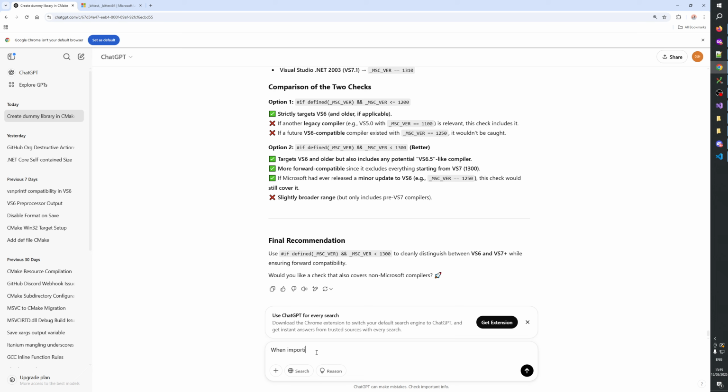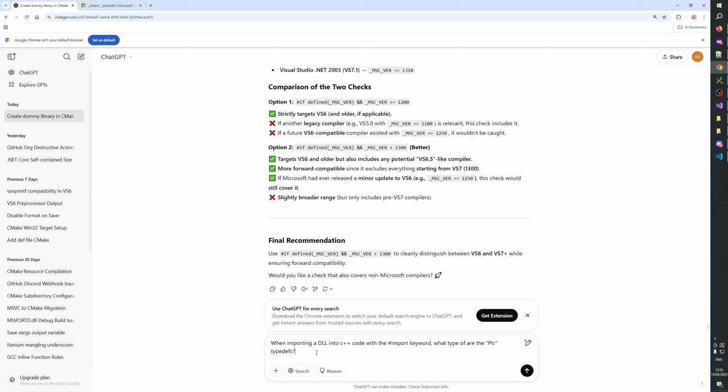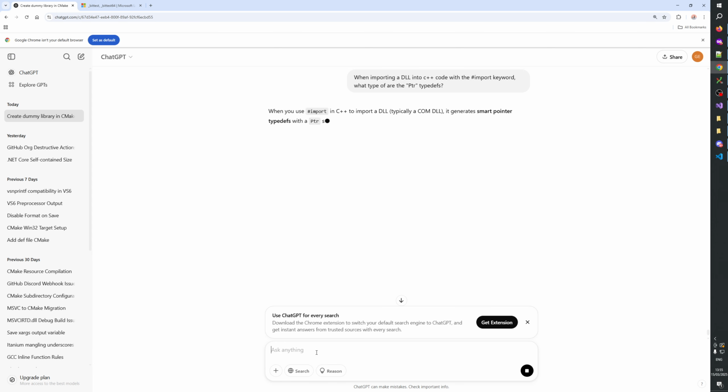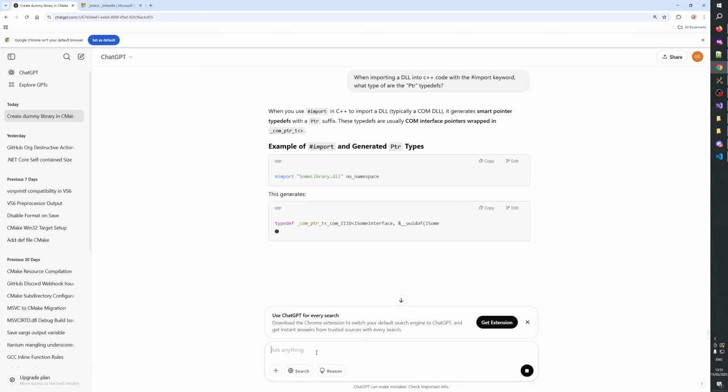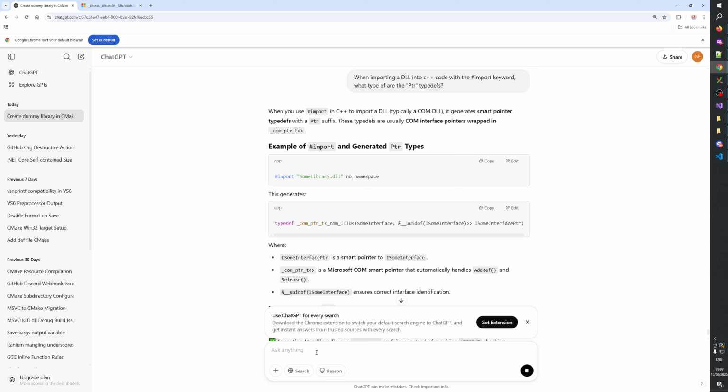When importing a DLL into C++ code with the import keyword, what type are the PTR typedefs? Smart pointer typedefs. ComPtr. Oof. Okay.